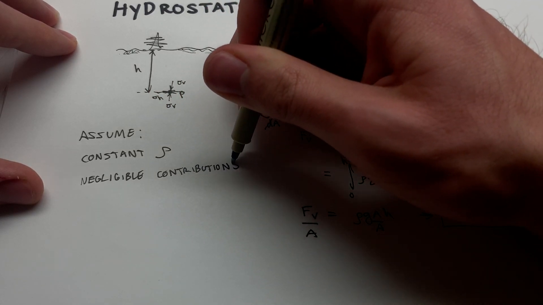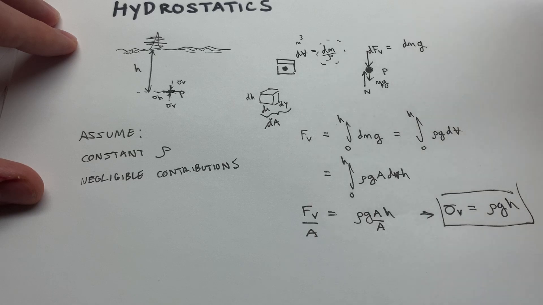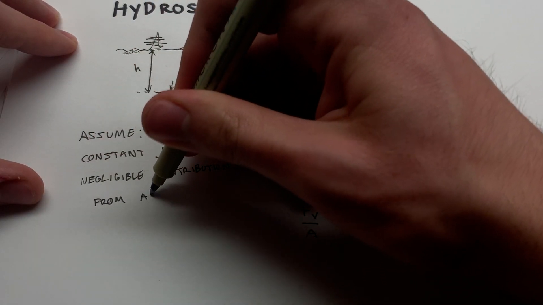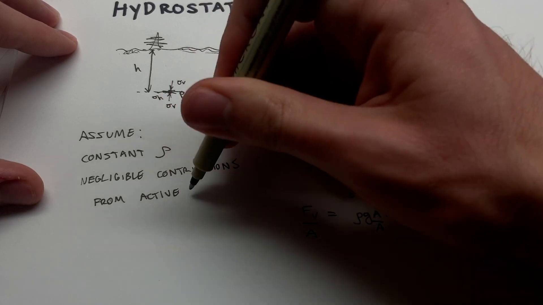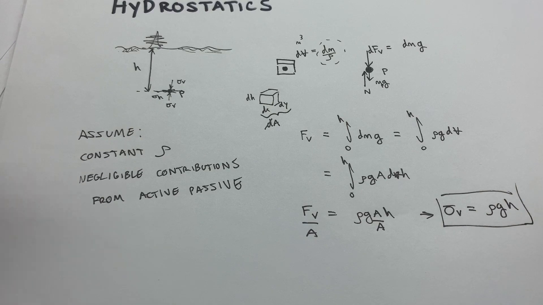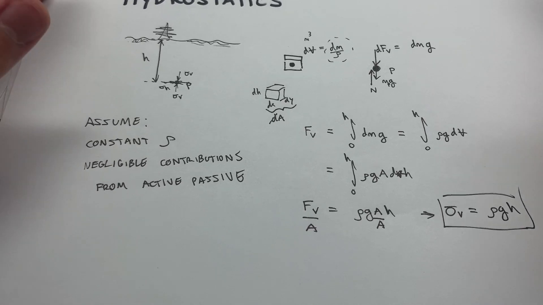And of course, we assume negligible contributions from outside forces, which goes back to what I was saying about there really are a huge number of things that can come into play when looking at stress in rocks. These are, I would call, passive forces acting on them, just straight from the rock above it. And we'll assume that there's nothing going on with tectonic activity or other geologic activity that would really screw with our stress recordings.